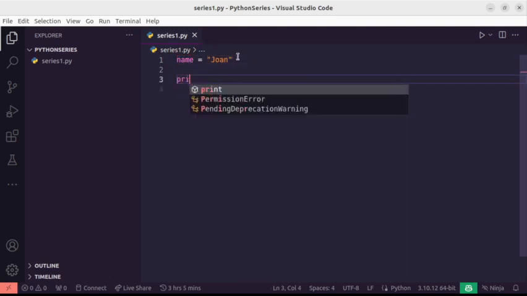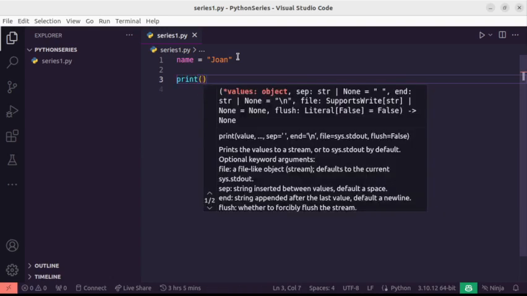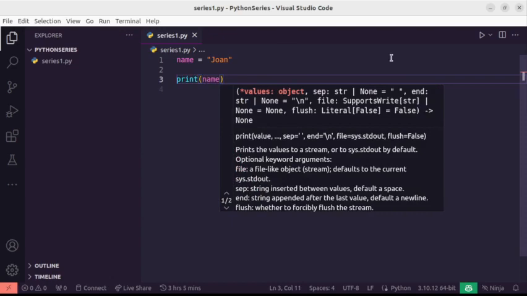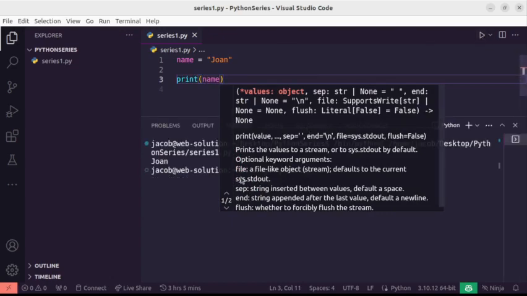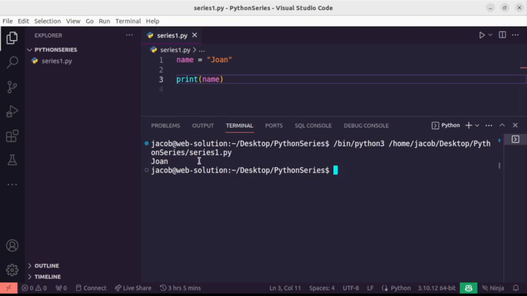So if we print name now, we'll be having Joan. What this means is that anywhere we use this variable in our program, it tells us who or what that name symbolizes. So variables are there as a label. Think of it like a label. Anywhere you see that label, you know the information or value that is inside that box, or whatever it is attached to.